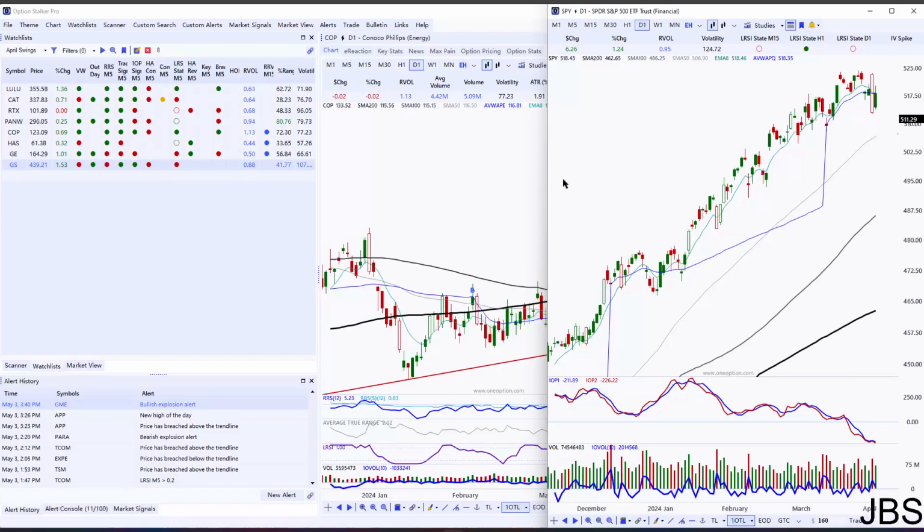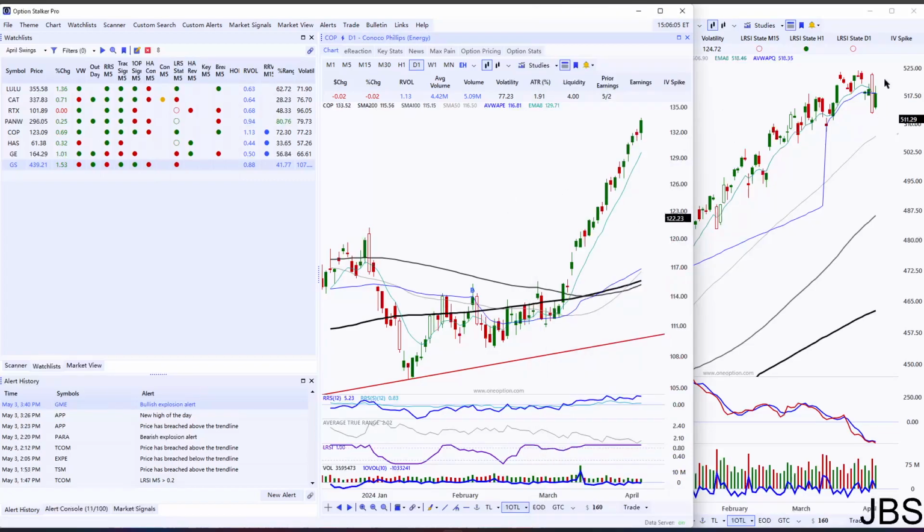So I do like the pick, but I don't think I should have given a swing trading pick on the 5th. I should have given a day trading pick on the 5th. The uncertainty is a little bit too high to give a good swing trading pick. So that's the second mistake.